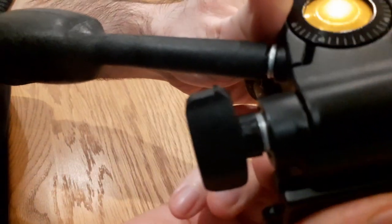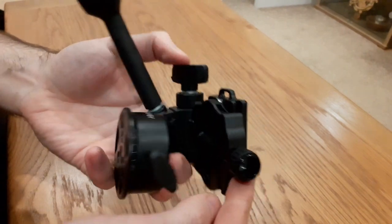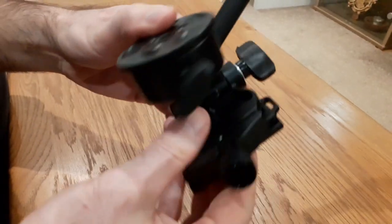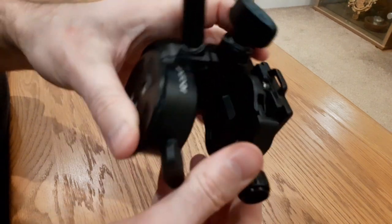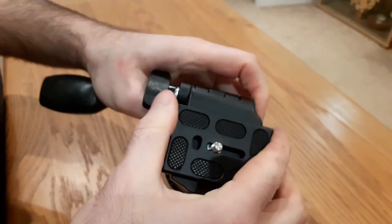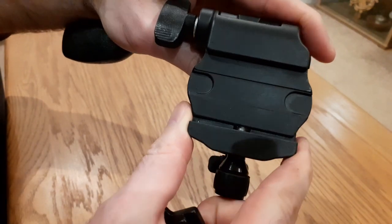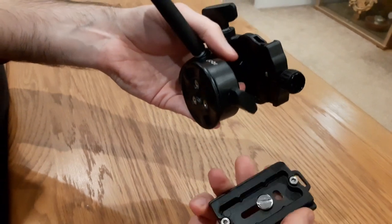I don't know if you can hear it, but there's some squidging going on in there. The second thing I noticed is that this so-called quick release is not very quick — it's really stiff. That thread is opened up all the way, but this actually hasn't shifted out. The springs are in here but it's still clamped shut pretty tight, and you have to give it some muscle to actually release it. This grip here is really stiff — a very firm, tight fit with barely any clearance. Not great.